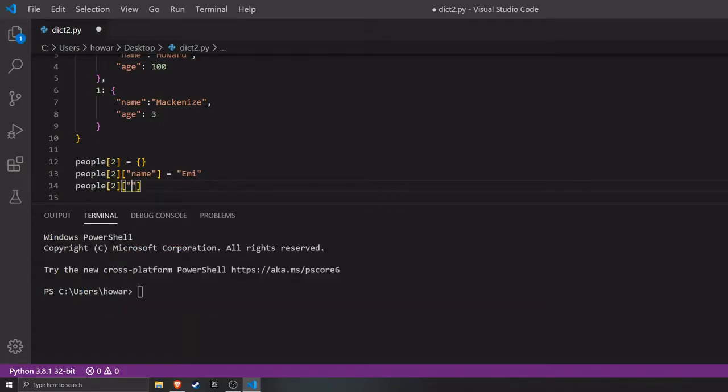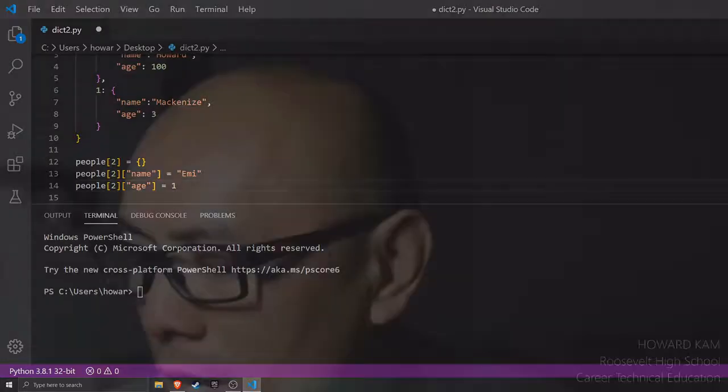Then we have an age. Notice that there are no commas after line 12, 13, and 14. It is because I'm adding things into this new nested dictionary. So we have 0 now, we have 1 now, now we're going to have 2. And when we print it, you're going to see these changes.